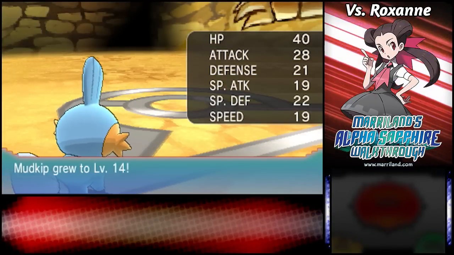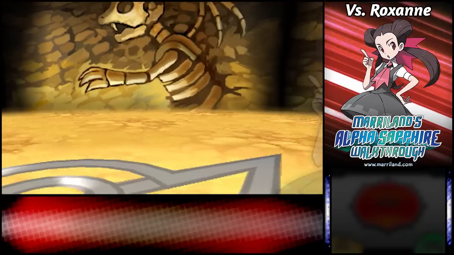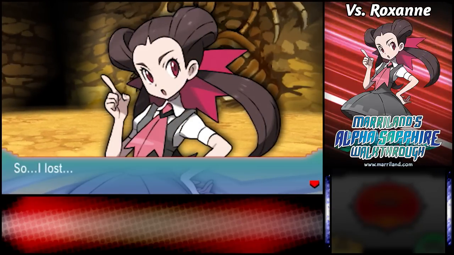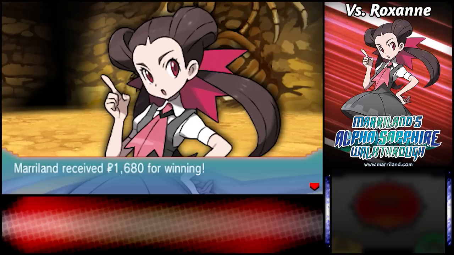If ever you get too weak during the battle, be sure to heal your Pokemon by using some of the potions that you have. With a little bit of effort, you'll be able to defeat the first gym leader in the game, Roxanne. And you'll get quite a lot of money for your victory.